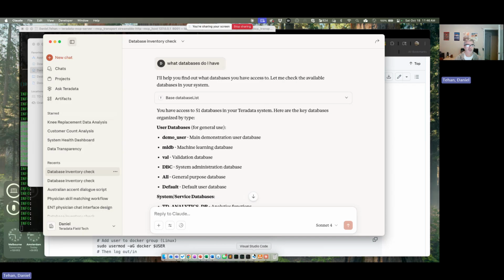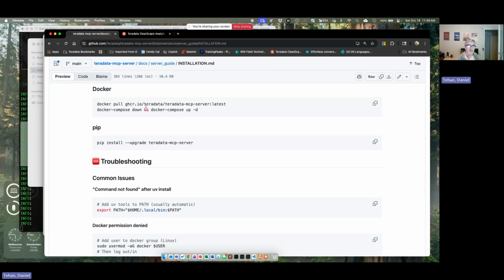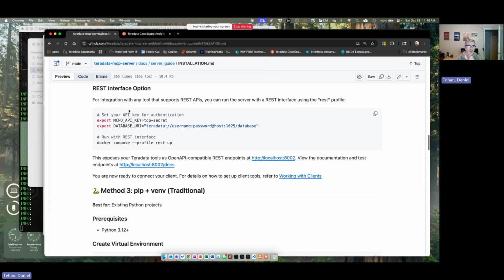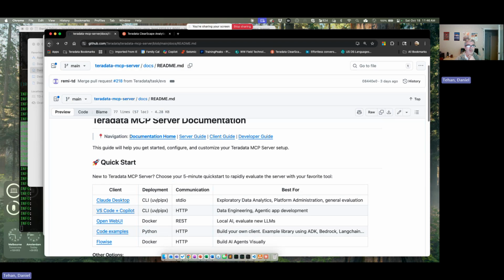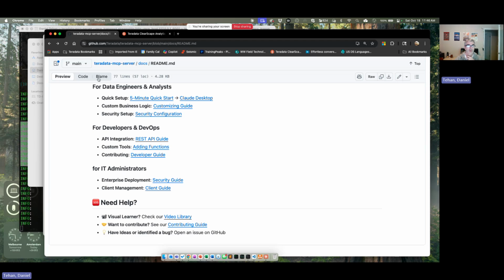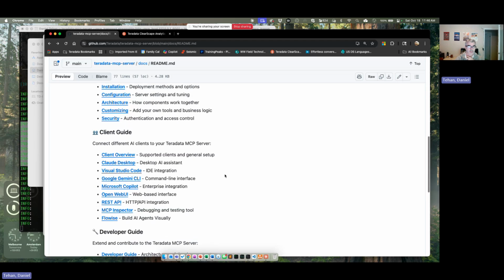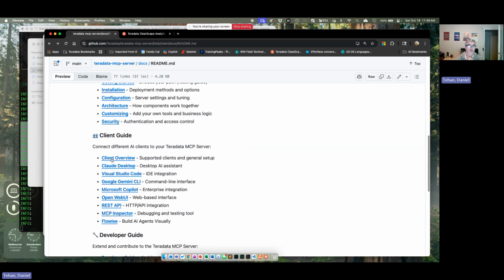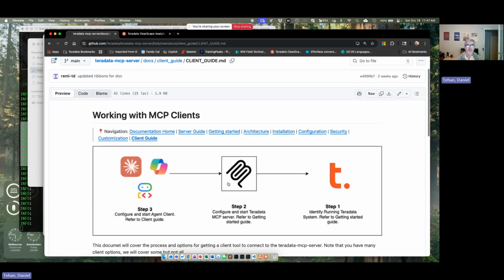Now, if you're not going to be using Claude Desktop, we also have instructions for quite a number of different client tools. I'm just going to come back to my client tools. And if you come to the client guide, you can start with the client overview.